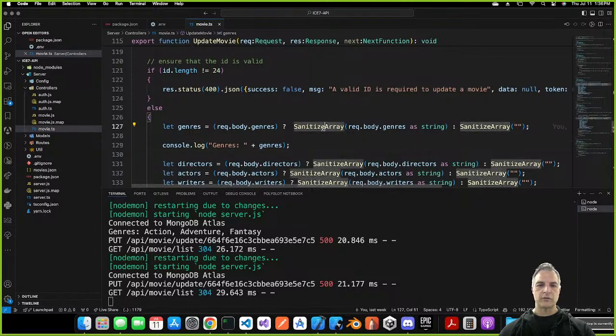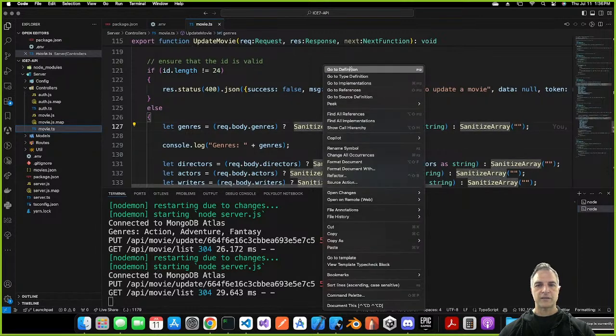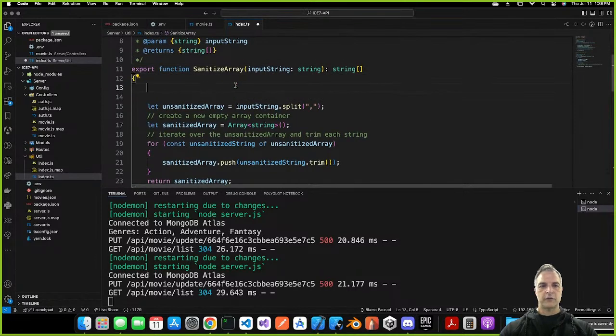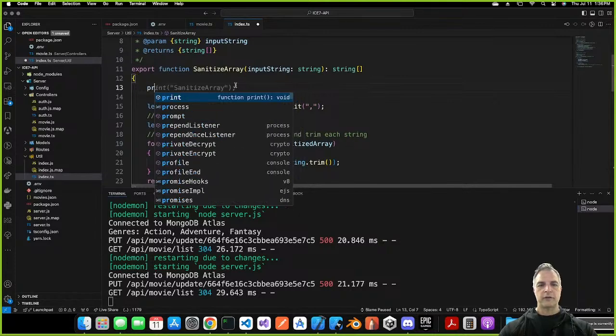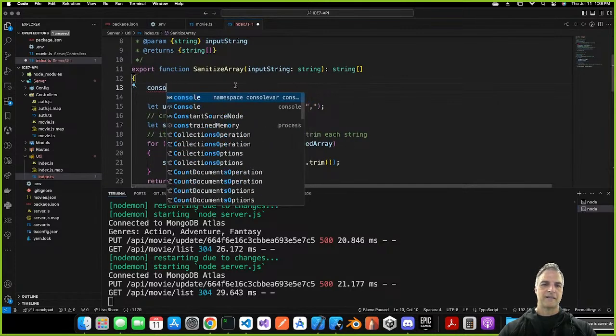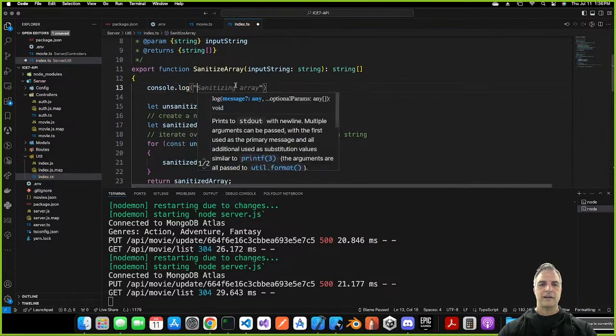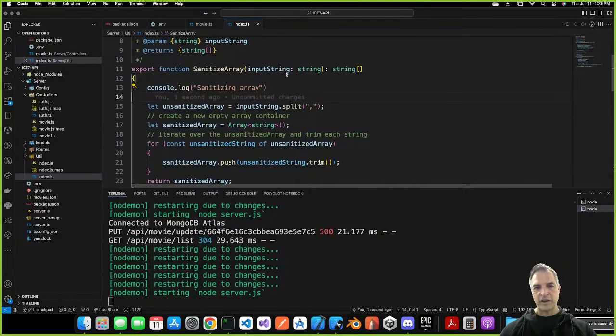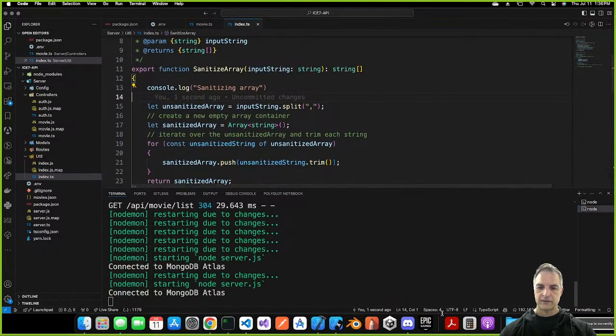Let's go to sanitize array. Can we actually get there? So now we're in the sanitize array function, right? And let's print console log sanitize array. We're sanitizing the array. Do we get to this point? Or is it broken? Like we even break before we get here, right? So let's see. Because we're isolating.